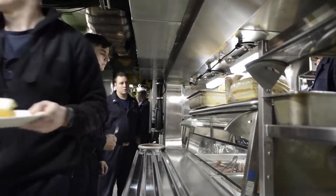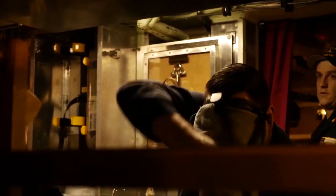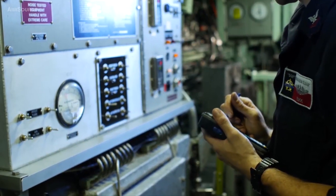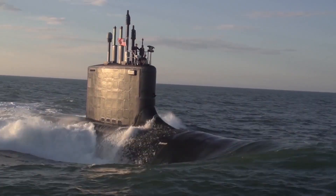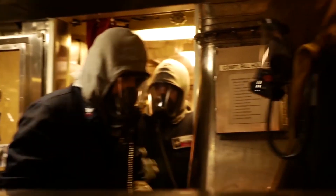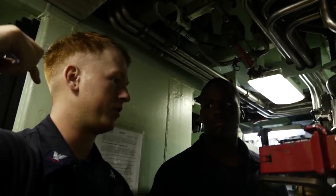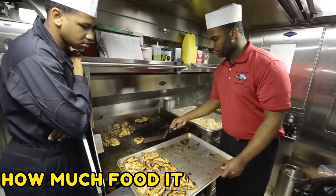Although parts of the deployment may be enjoyable, it is also challenging, particularly when crew members spend weeks submerged under water. With little to do but work and sleep, submarines are often reported as cramped, with small halls and small beds. Work shifts alternate every six to eight hours on board, and every day crew members take on different jobs, requiring all sailors to be highly efficient. Submarines must also produce their own water and oxygen, and how long a submarine can function usually depends on how much food it can carry.